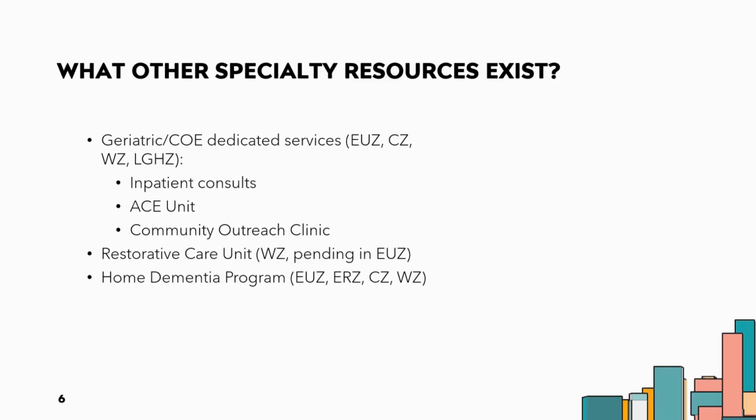And the idea of the restorative care unit is it is mainly for older adults who are in hospital, potentially get a bit deconditioned, and don't have any more acute medical issues that need to be treated, but need the help of a multidisciplinary team to restore themselves to a level that allows them to get back to the community. And so that means community living in their own apartment or house, also community to the point of living in a personal care home, but not for long-term care patients.